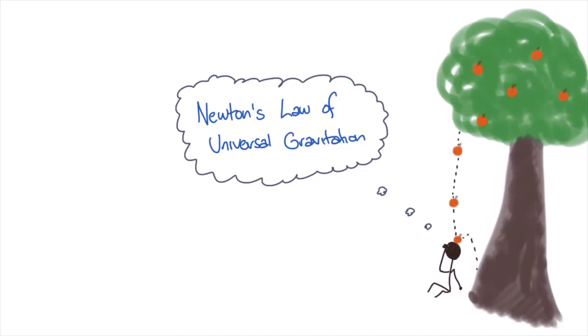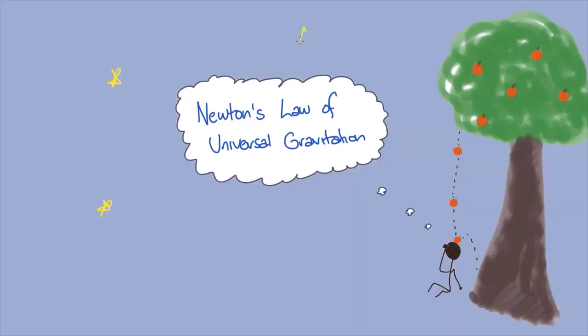It's pretty impressive to think that Newton managed to explain both the motion of apples falling on the Earth and the motion of stars and planets in the sky with the concept of gravity through a single equation. Up until that point, nobody had any reason to believe that the two were related.